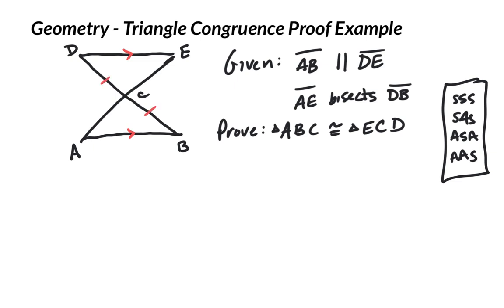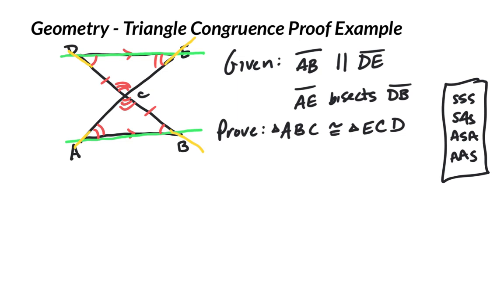Now, I'm going to just extend these parallel lines a little bit like this, and then I'm going to also extend these transversals, as we call them. Because we know from our work with parallel lines that these two angles are equal because they are alternate interior, and so are these ones. Now, we also know these because they're vertical angles. Even though we can establish that they have three pairs of angles, we did need one side.